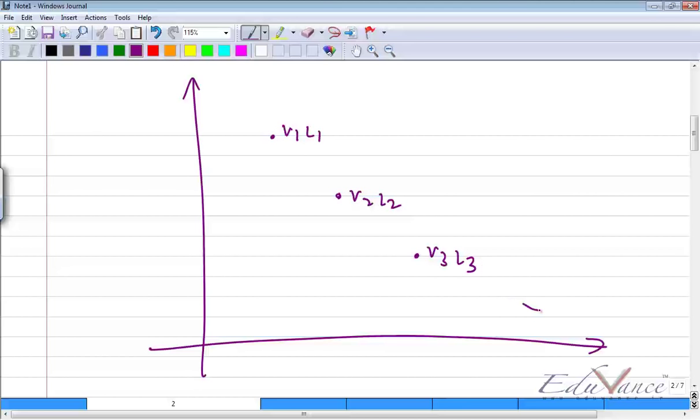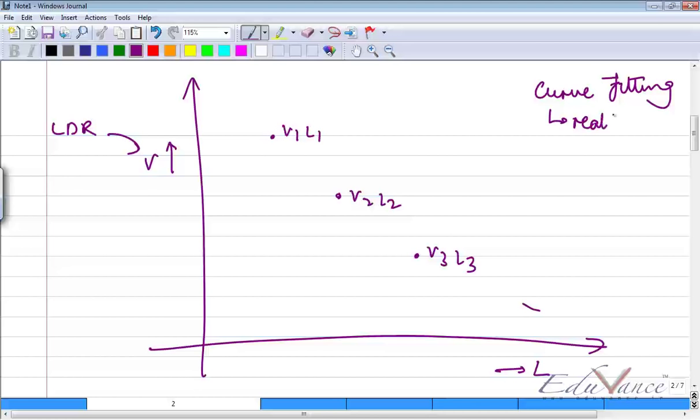Now given any V, which is my LDR reading, I would like to find out what is my corresponding L. One way would be to do curve fitting, but to do that in real time using a microcontroller will take a lot of time. So this solution does not work.